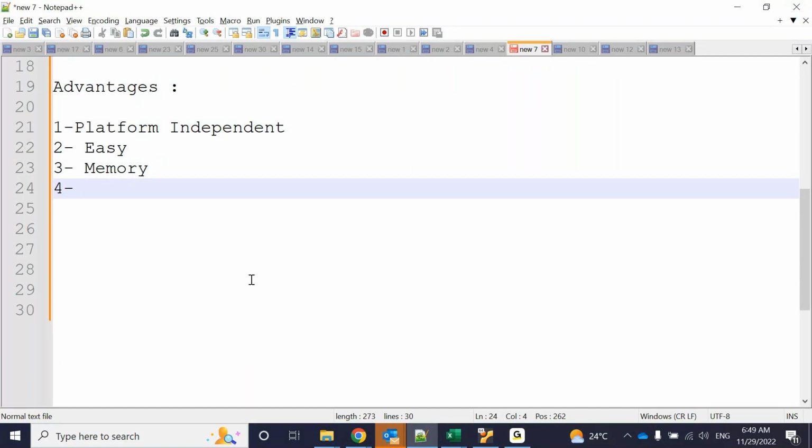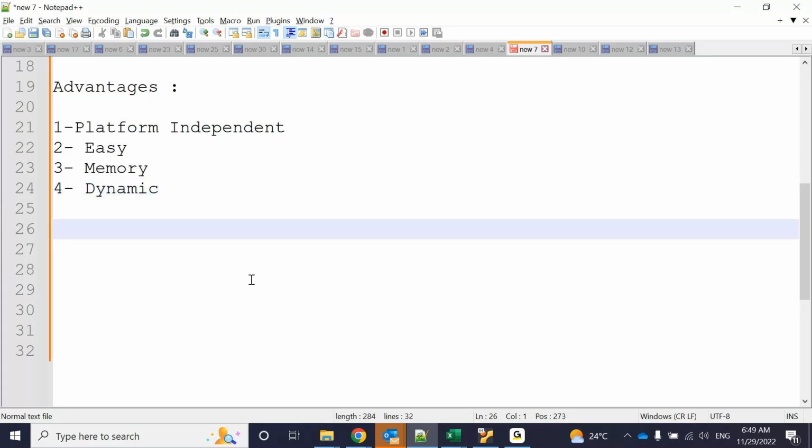The next one is dynamic. So this is the definition actually. We have a definition of dynamic also. So now, dynamic. What is the advantage of dynamic here?